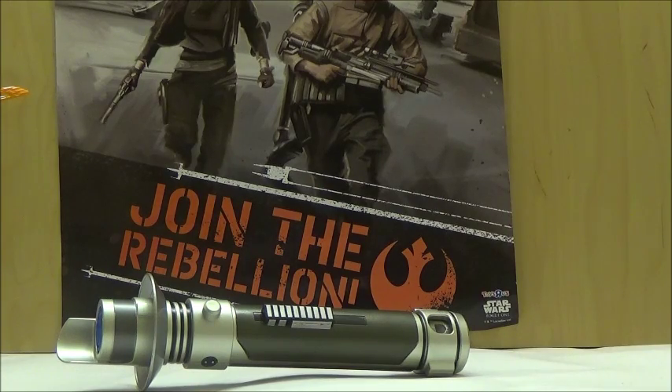That finishes my review for the Kanan Basic Blade Builders Lightsaber. This is a really nice lightsaber for fans of the character from Star Wars Rebels and it's a really nice display piece, especially if you like the design of Kanan's hilt. It still can't detach, but it's pretty screen-accurate otherwise, outside of the hole at the bottom and the blade being a little shorter than it's supposed to be. Hopefully they will release the electronic version along with Ezra's lightsaber, since it'd be really nice to get them side-by-side. This is something I really enjoy about the Blade Builders line — it adds a lot of playability to each lightsaber when you start connecting them.